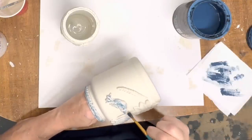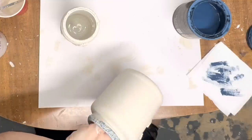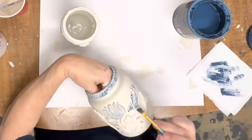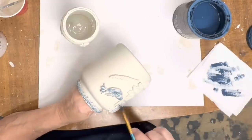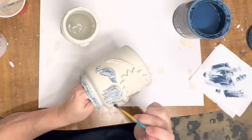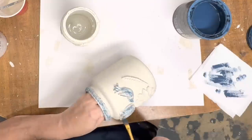And then just gently go over your molds and just hit all the high spots. Dry brushing hits the high spots on things, where waxes and stuff will settle down in the cracks. So I definitely wanted to hit the high spots on all of these beautiful, very detailed molds. This gives it the patriotic, primitive look that I was going for.